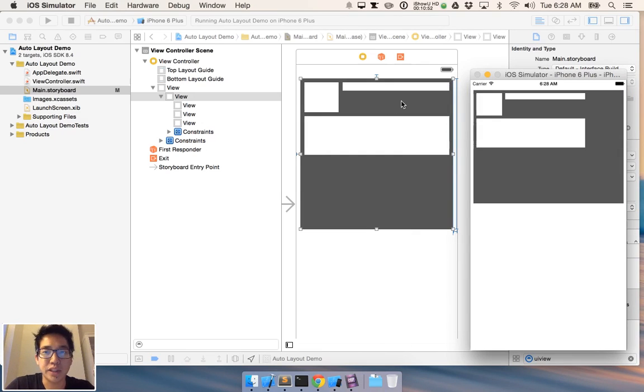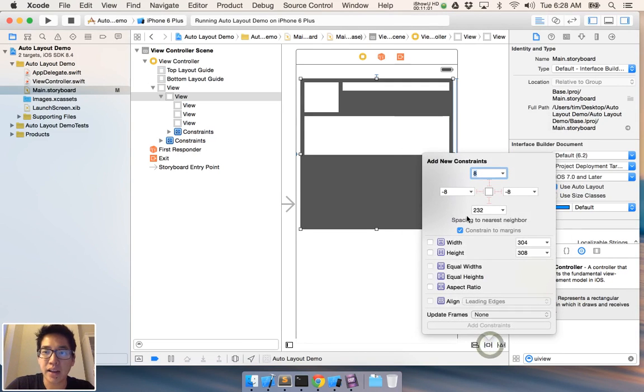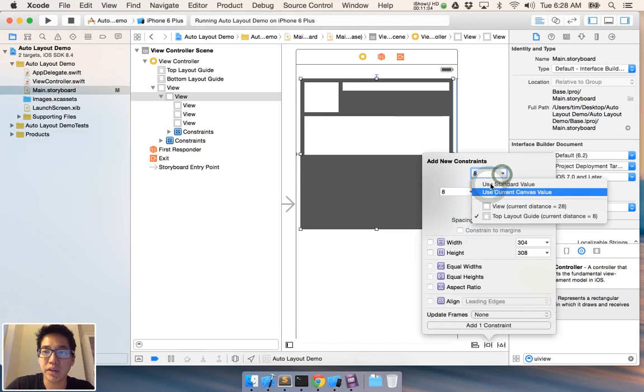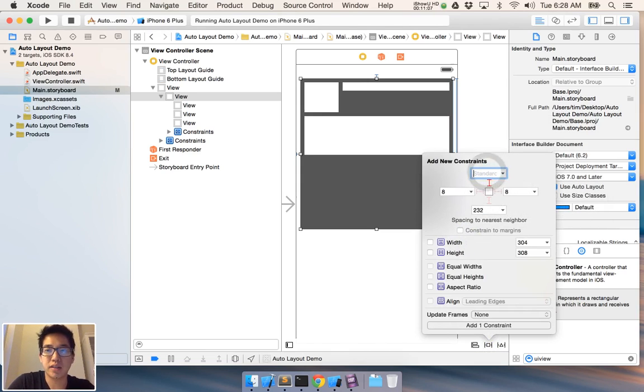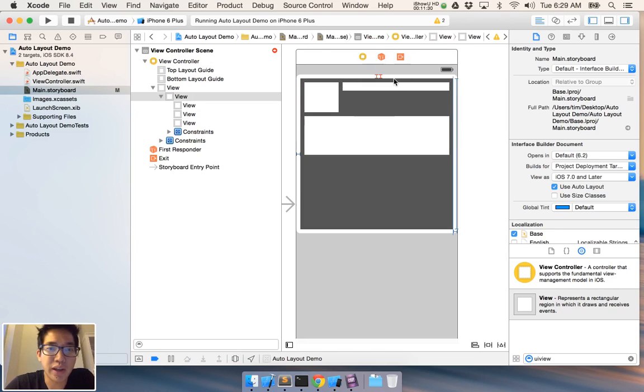Now, where this gets a little bit unintuitive is, let's say you want to change what this margin should be. Maybe you would think, oh gosh, let me set this to another value, like say, I want to drop it down a little bit, make it 20. And I add this. I can see that unlike, say, HTML or CSS, this is not just a top margin setting that you tweak. This is an additional rule that you've created. And so now I have two conflicting rules. One rule saying that I want it to be 8 away, one rule saying that I need it to be 20 away. And so I want to delete one of them.